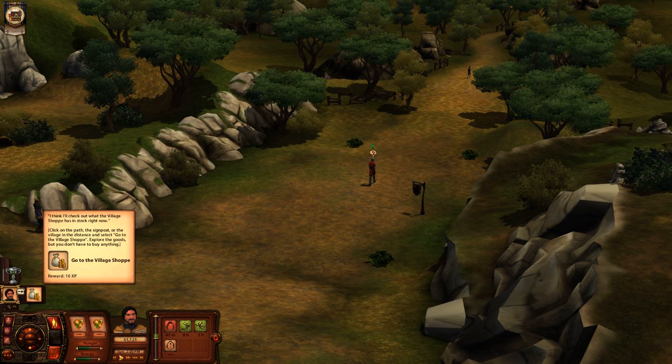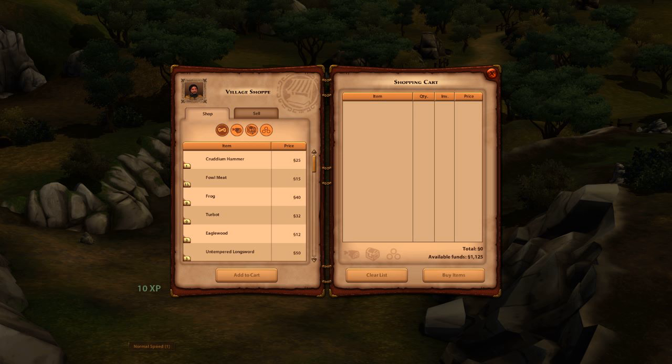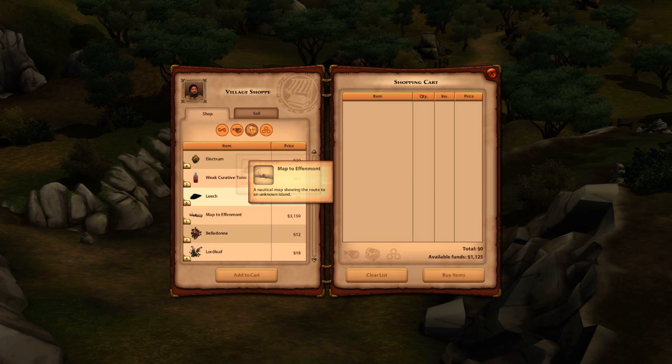Go to the village shop. Alright, run. Alright. What do I need? Is the question though now. Items. Let's see. We can have leeches. That is meant for the physician, the medicus, I think it's called.